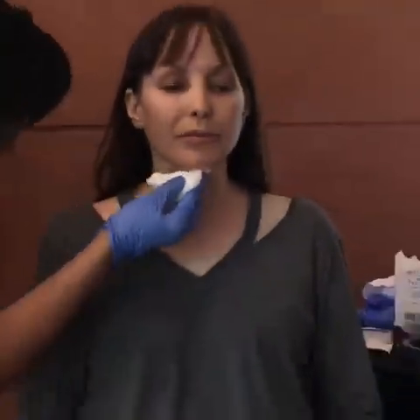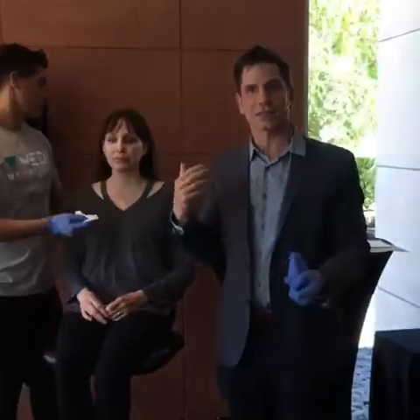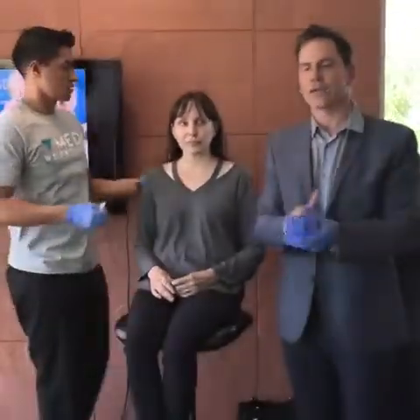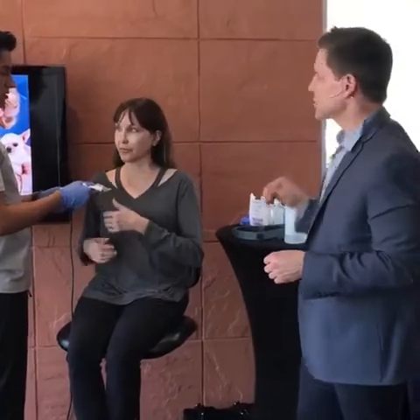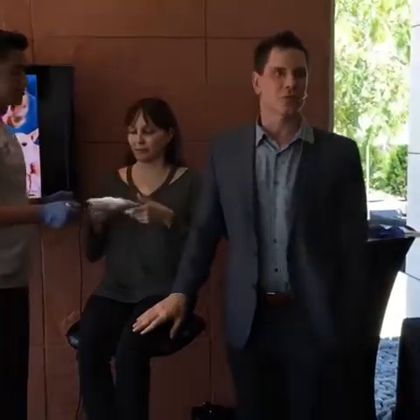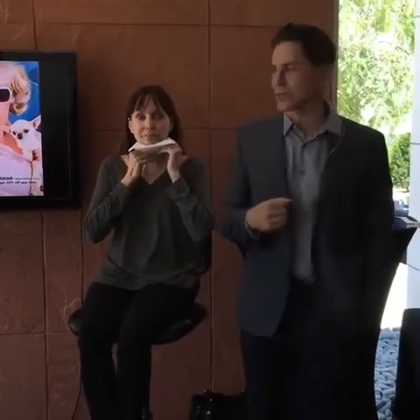Michelle hasn't had a facelift, but from what my colleague says, this gives a nice little lift in this area. She's been using it on patients up to 65 or 70 years old. I'm excited to get more people using this product because I've always been excited about the inflammatory response that causes tissue tightness.